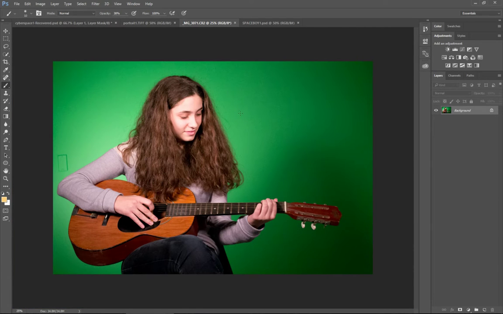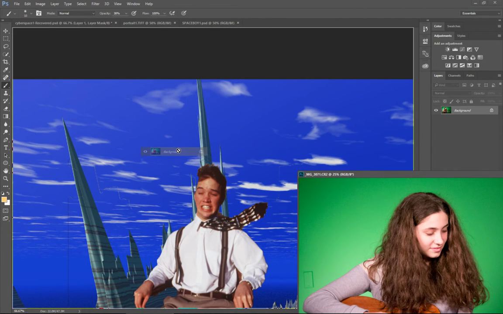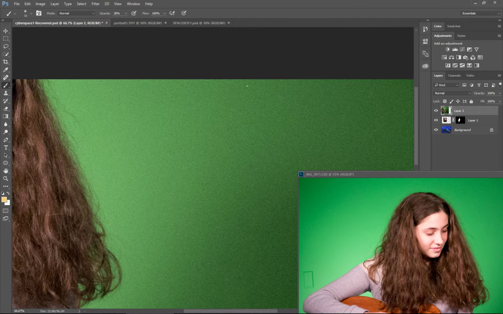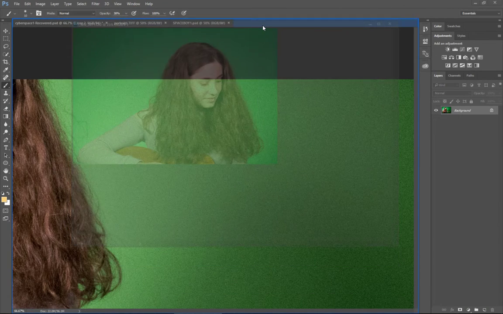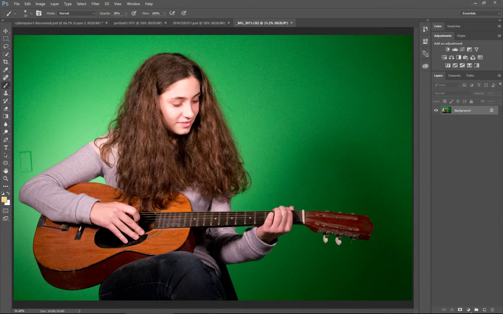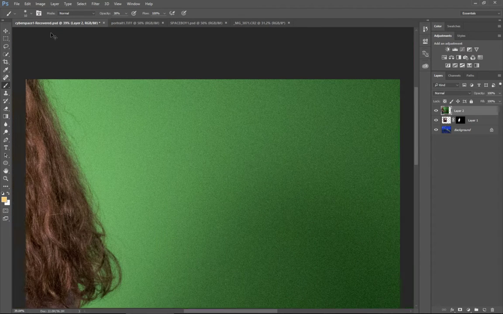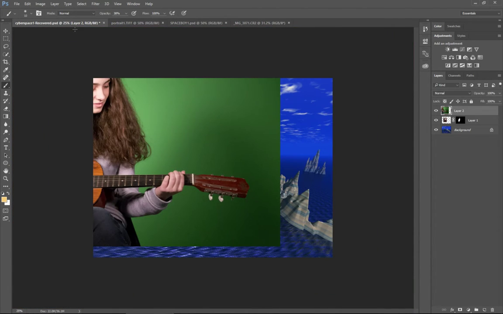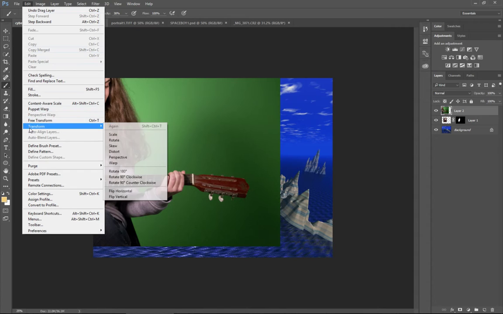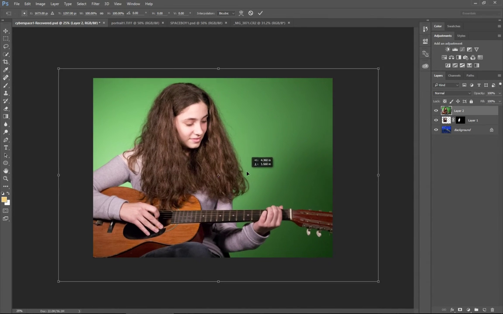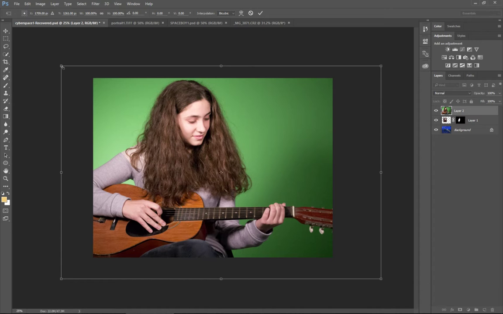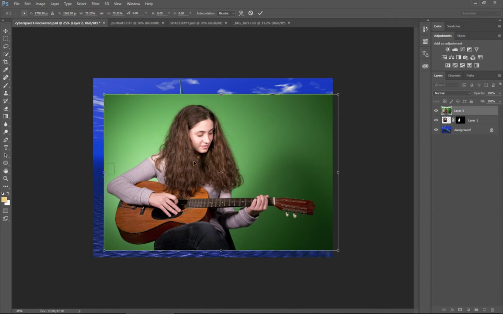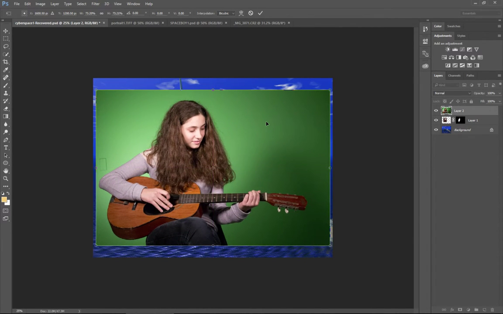Here we have a photograph of one of my students for a project just like this against a green screen. So if I do the same thing and just drop her off in this background, now that's a much higher photograph, so she's a lot higher resolution here. So first I have to scale her down. So edit, transform, scale, okay, just like this, and then scale it down like that, okay, that's pretty good.